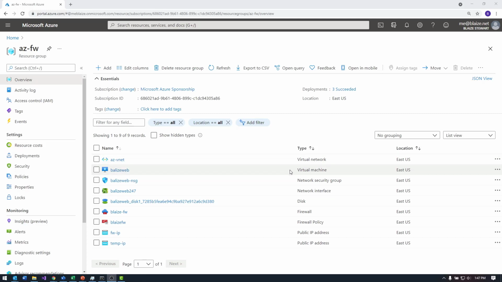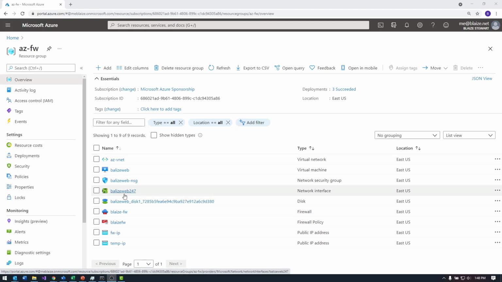So here's my resource group. I have in this resource group a virtual machine that I'm using for my demo, once I have the policy set up, and I also have two public IP addresses. Now, the first public IP address I have here is just one that I use to log into the virtual machine to get a web server installed. So I'm not going to be using this temp IP right here. I'm going to be using this firewall IP right here as part of my firewall, which is the resource that I created, and it's going to be associated with the firewall policy.